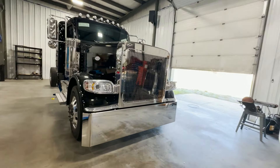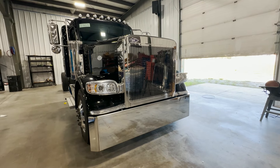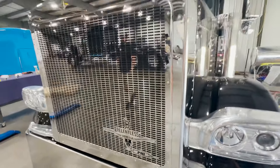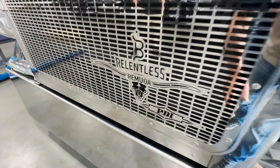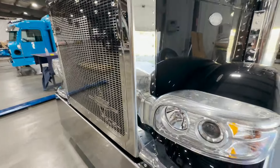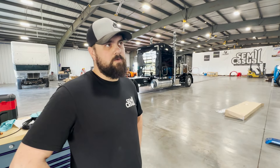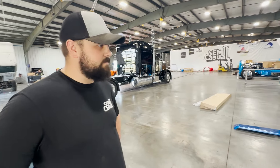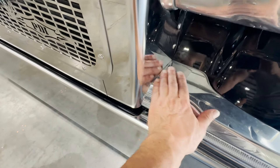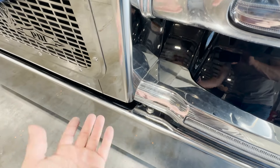We are done with the front end of this truck and it looks pretty dang awesome. We've got our 12 Gauge stainless 20-inch blind mount bumper on there now too to go with this grill. The piece in back is going to go blue like the frame. Overall, the install on this grill surround from 12 Gauge was really straightforward — put all the bolts in, leave them loose, get everything in place, all the bolt holes lined up. We just had to do a little trimming on the front fender braces — there was a small gap there, and Shock made it look perfect.